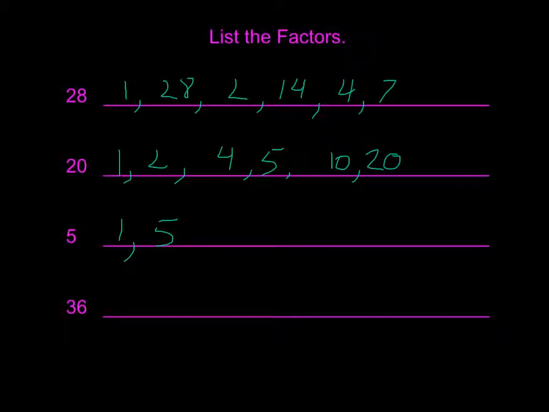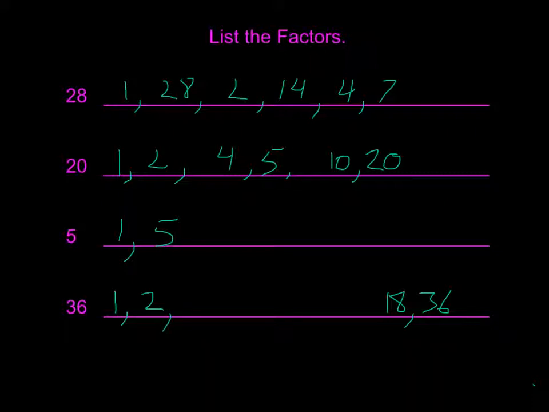Then we move down here to 36. 36, we know that there are several factors for, so we're going to go with 1 times 36. I like the rainbow effect, so I'm going to put it over here. 1 times 36. Because 6 is an even number, I know that there's going to be a factor of 2. So 2 times 18. And in some cases, if you're not sure, you really have to divide it and see if you can figure that out if you don't know all of your basic multiplication facts.